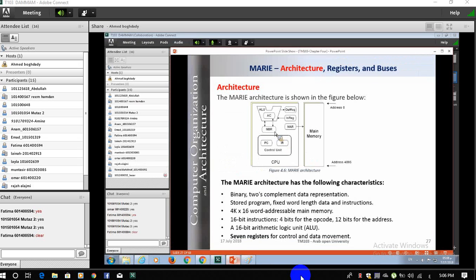Now, memory address register, its reference to a specific address in the main memory. Memory address register, the address of the data we need to retrieve from or we need to write on.